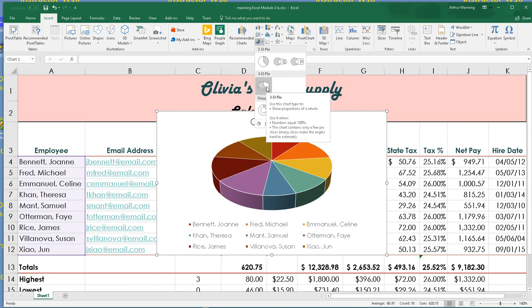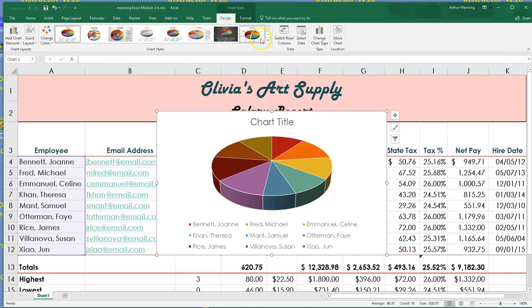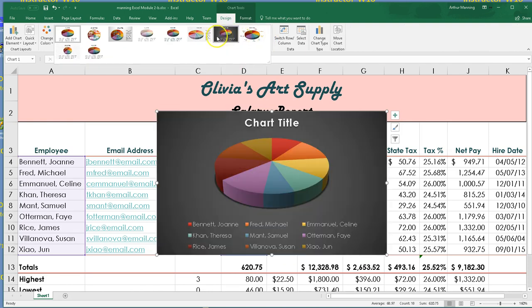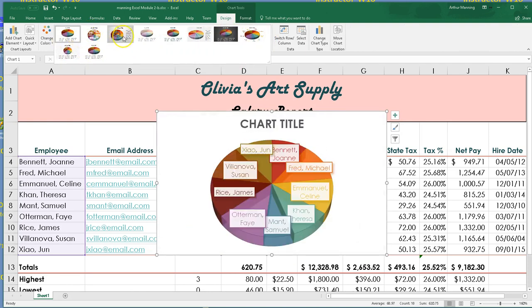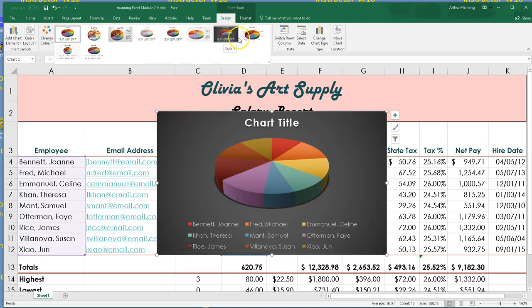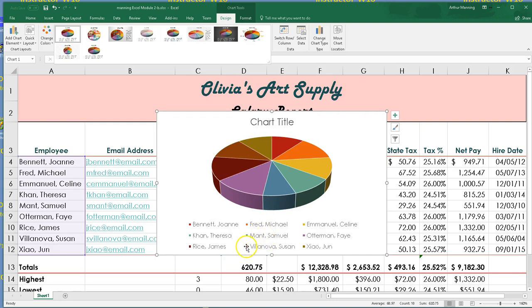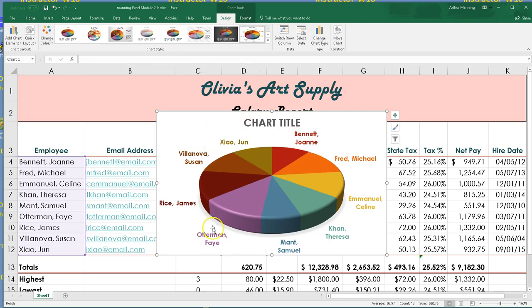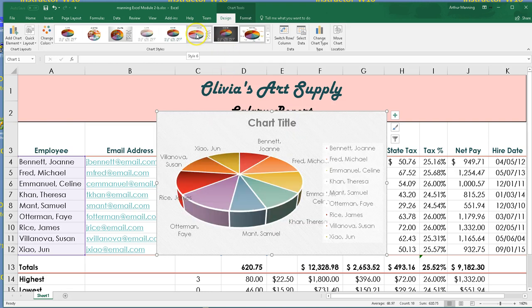And you're welcome to explore the styles. I choose one pie chart, but then I can always go back and choose my favorite style of the available 3D pie charts available. And I like the ones that show them on the slice. These I find completely useless, because how do you recognize what color is what? In these teeny weeny squares, you can't really tell what color that is to know which is Susan Villanova's slice of the pie. So I don't know why they didn't make these little squares a little bigger, for goodness sake. So that's why I like this one. Puts the name right next to their color and their name in the color. But I'm not going to be fussy as long as you know how to create the pie.